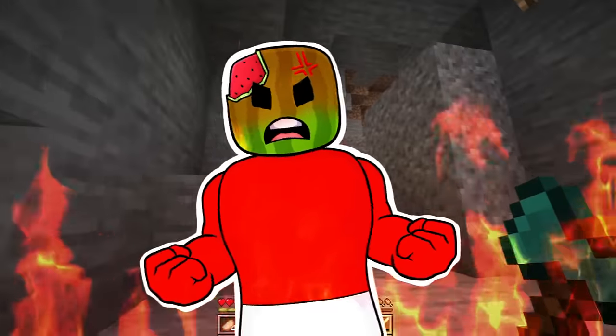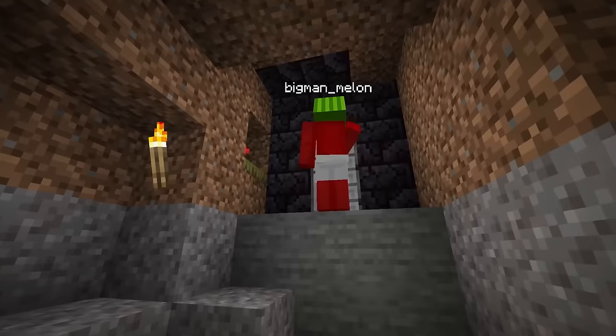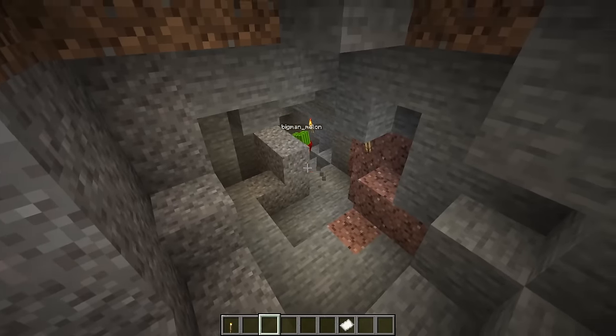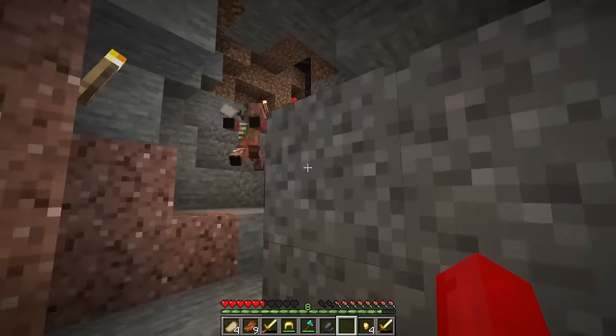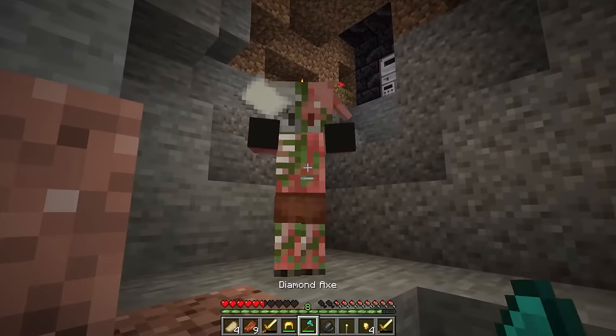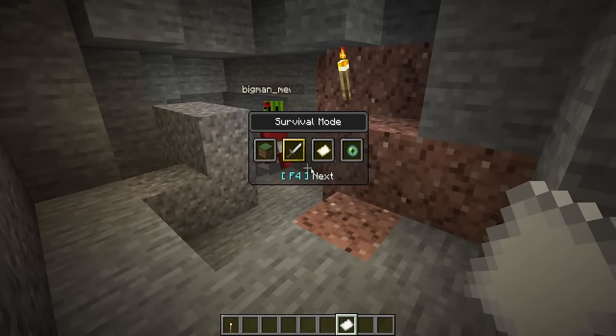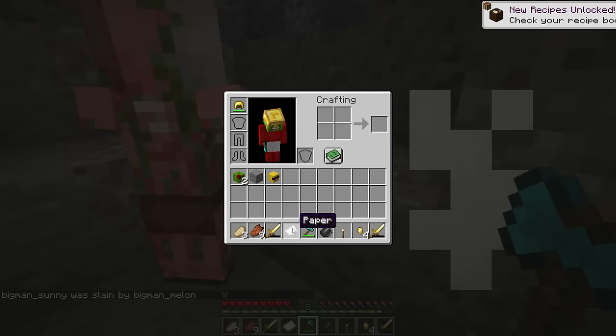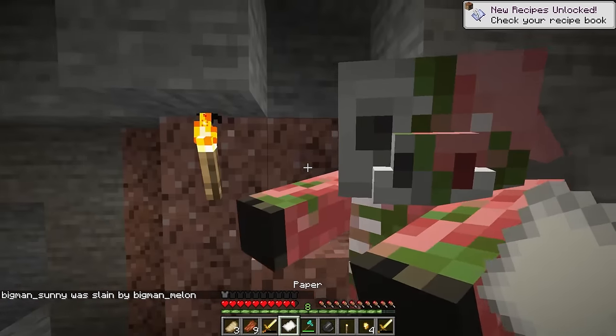Bro, not a single one had the passcode. What is this? Hey, Melon. I might have switched to the spectator mode. You looking for this? Bro, you're a dirty cheat. Go in survival. Go in survival, you coward. Okay, here. I'll go in survival. I'll even set my spawn point. Here, kill me. Yes. Give me it. What is it? Paper. It's paper.